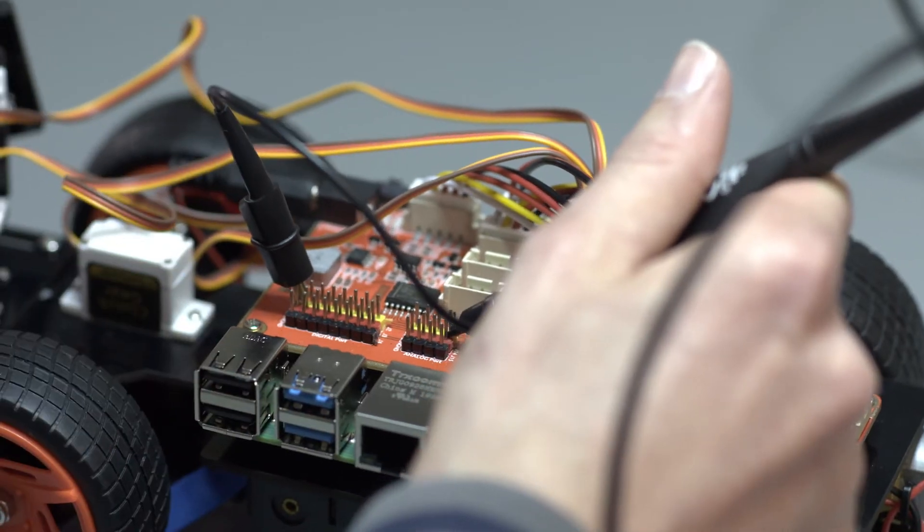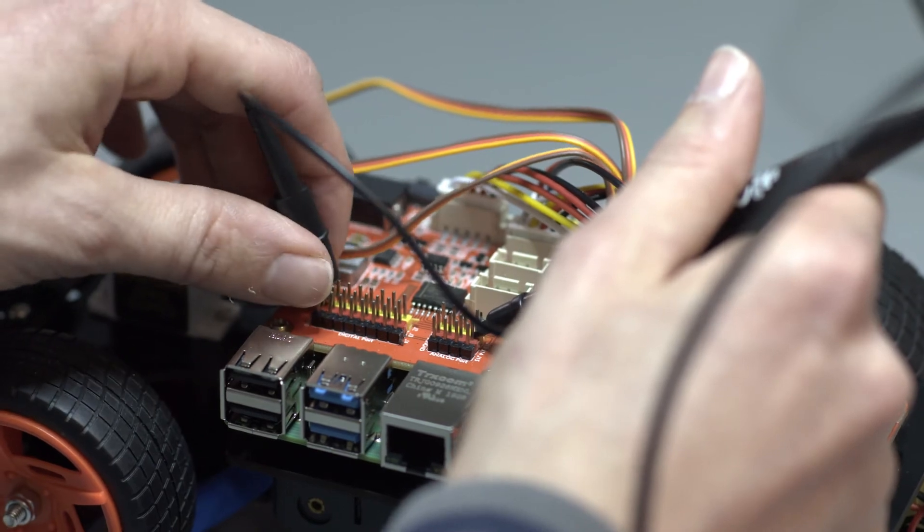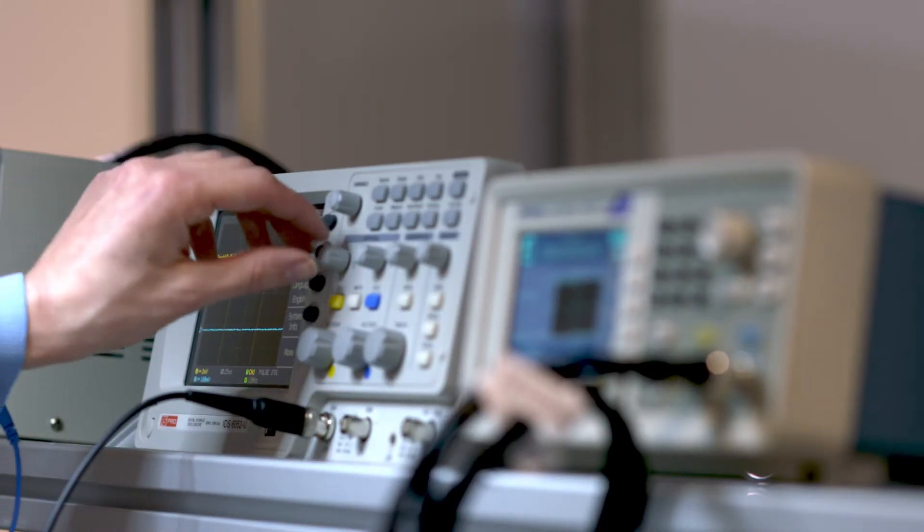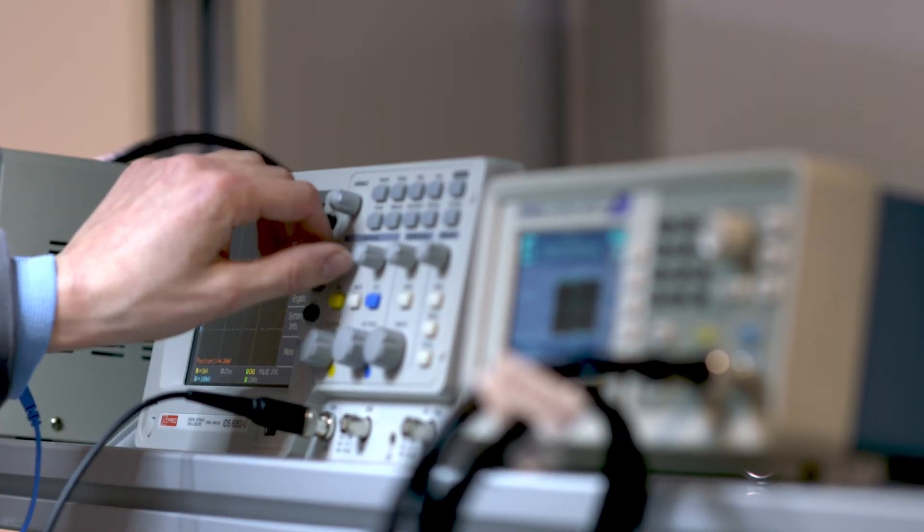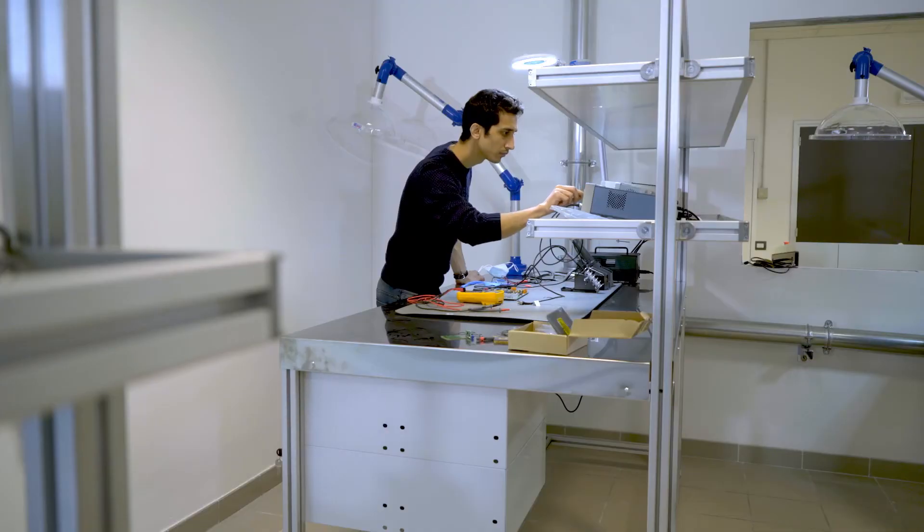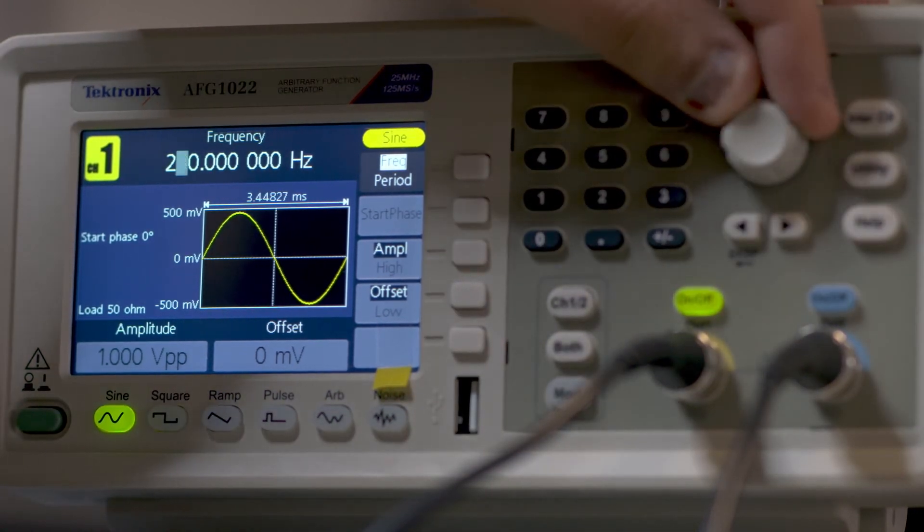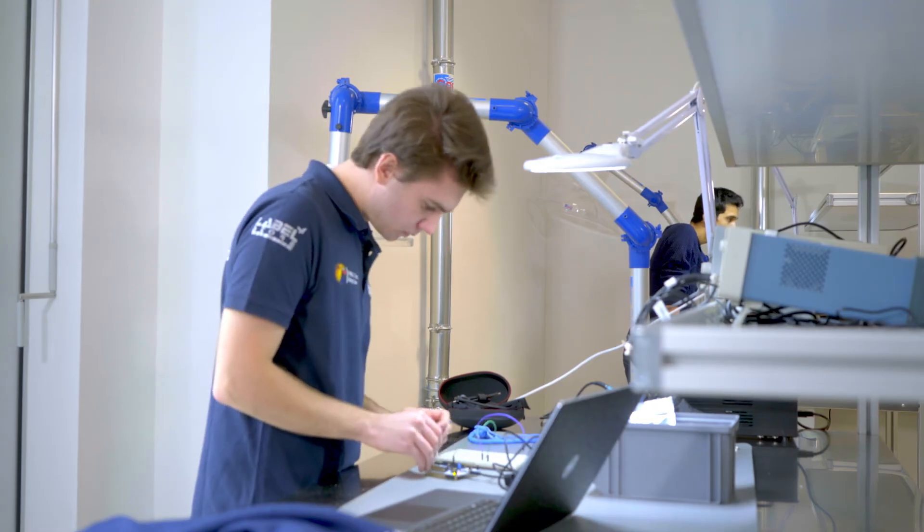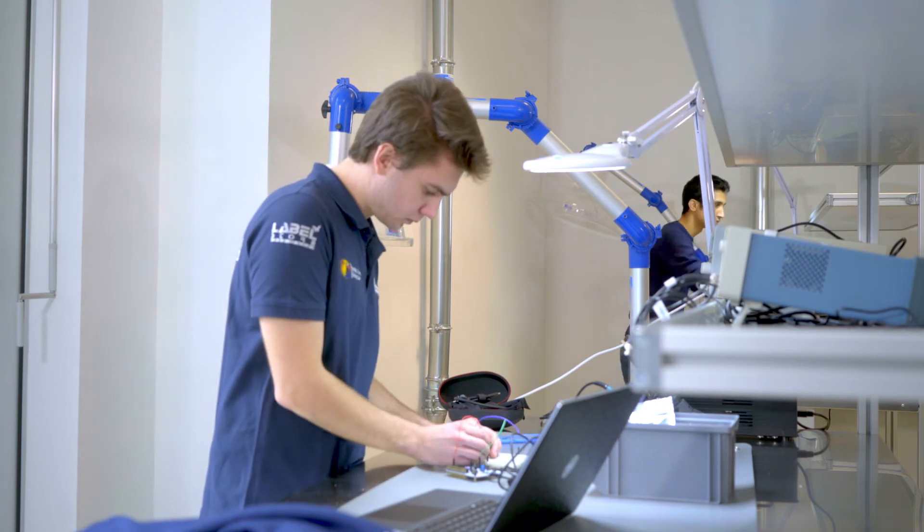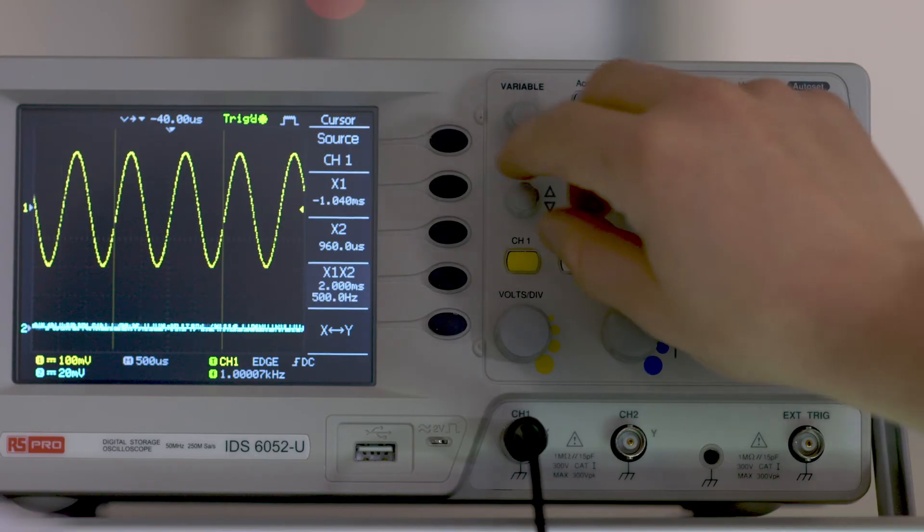One of the ways we use this is to get students to have fun and build those circuits that we study in class. For instance in digital design we study a logic gate and we develop a model to understand how it works. Here you get to build the logic gate, measure it, stimulate it and see how the components behave in the real world. This gives you really a sense of how things work in practice.